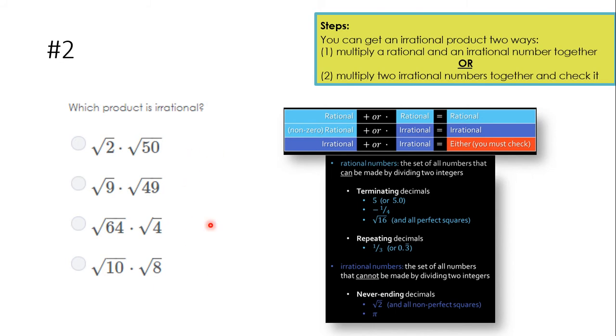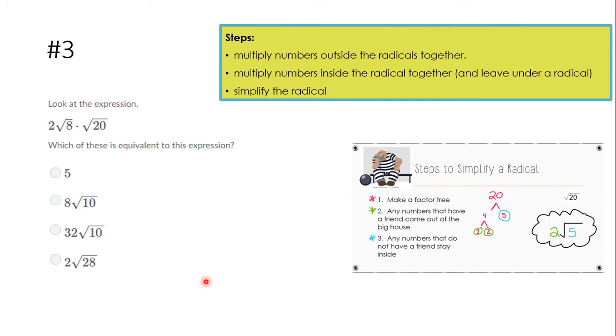One of these answers is going to be irrational. So the one that has a never-ending decimal, that's going to be your irrational answer. The other three, they're going to end up being perfect squares since these are all square roots. So if it's a perfect square, you're going to get an actual integer as an answer. Those are not irrational. They are rational numbers. The one that gives you the decimal parts, that's going to be your irrational answer. All right, so go ahead and pause number 2, find your answer, and then come join me on number 3.